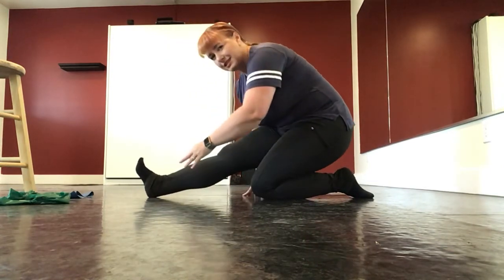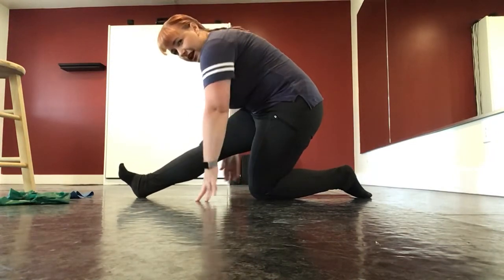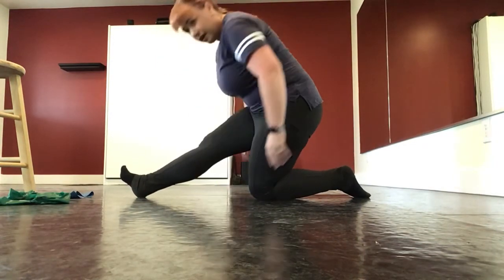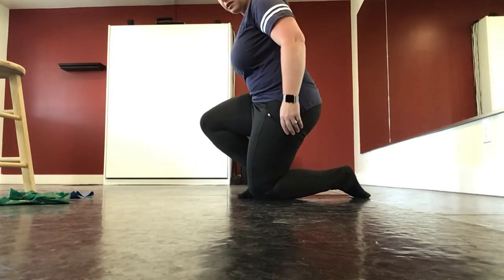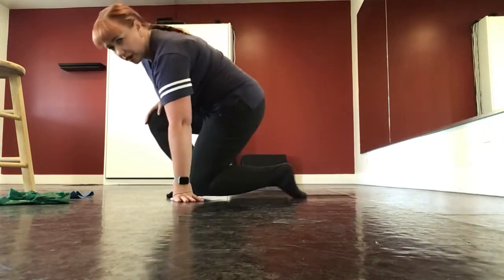You don't want to sit down like this. That's not stretching the correct muscle. So you're stretching that hamstring right there. Okay, then I want you to put your foot next to your knee. So let's see if I move forward a bit. You might notice that better.